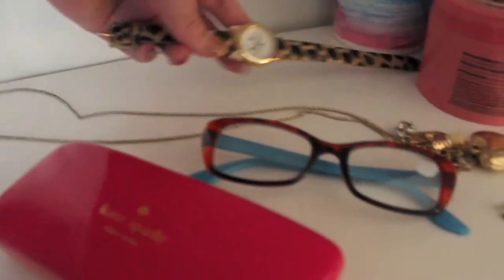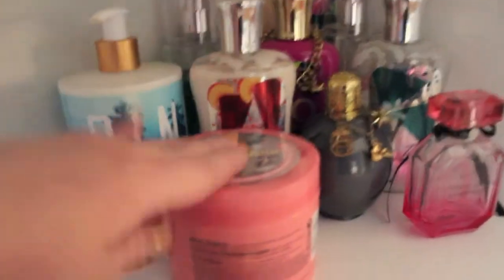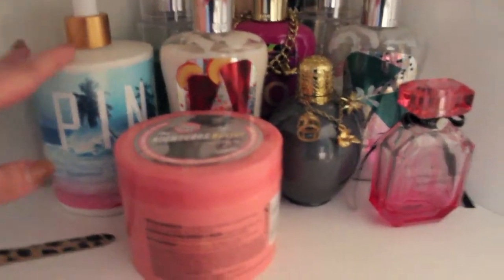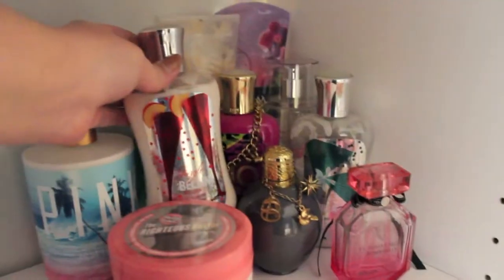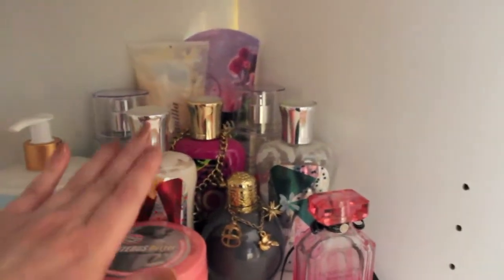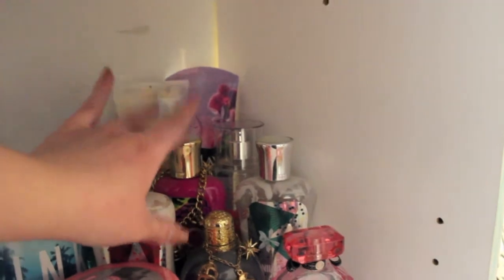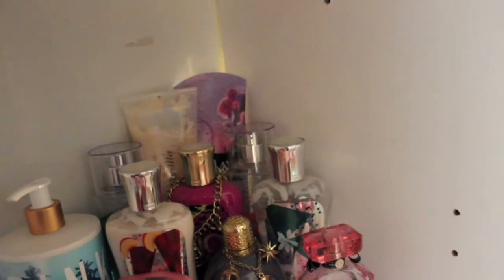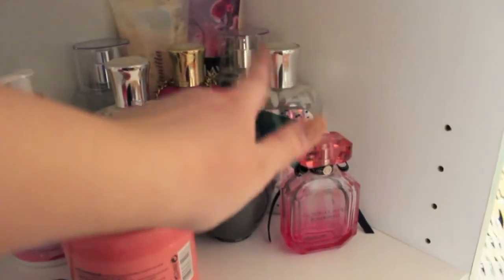As for lotions over here — not all of my lotions are here, a lot of them are actually in my bathroom. I have the Righteous Body Butter from Soap and Glory, a Victoria's Secret Pink Lotion, and a Lost in Love Jingle Bellini Peachy Scent from Bath and Body Works. I have some Victoria's Secret Body Sprays and a lotion from Bath and Body Works — Vanilla something. For perfumes, this is Taylor Swift Wonderstruck and this is Victoria's Secret Bombshell, which smells amazing.